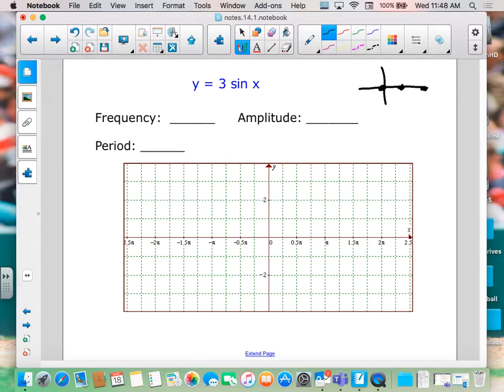So it's a lot like your Honors Algebra 2 teacher. It's a bunch of zeros. Yeah, funny. Sine has a wave, though. It goes up and down. There's what it looks like.